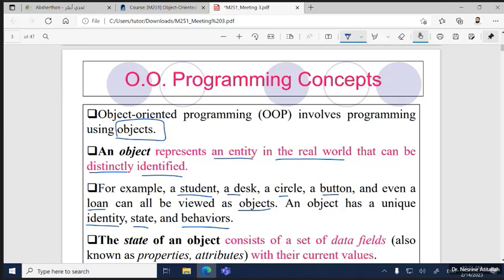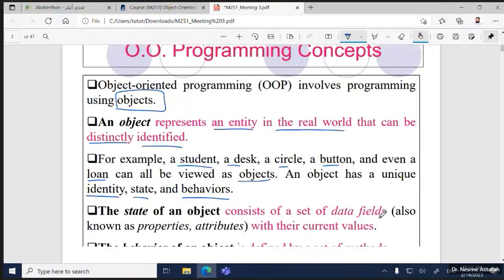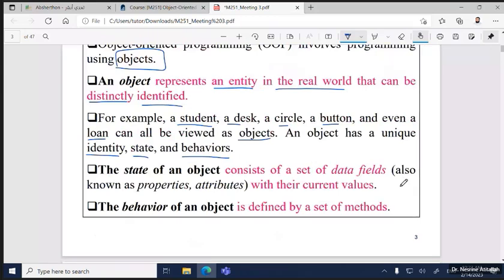State could be level 1, level 2, enrolled, dropped, active, not active, etc. And behavior is something that the student can do: add courses, delete courses, postpone an exam. All of these are behaviors. The state of an object consists of a set of data fields.